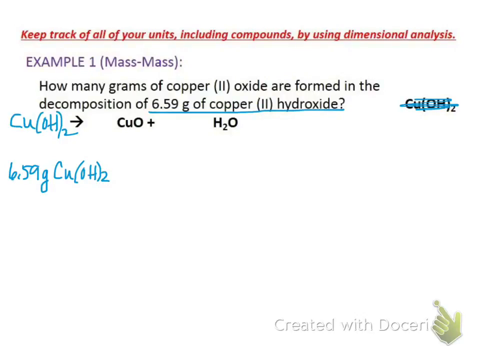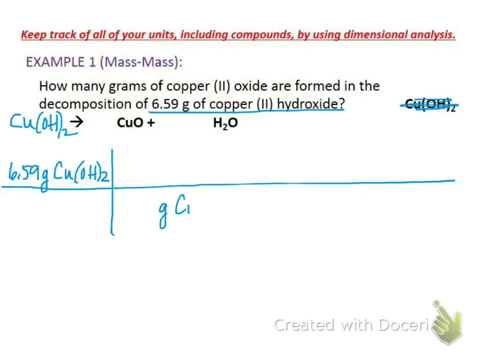Okay? Now, remember yesterday we talked about the mole ratio. That's how we get from what we've got to what we want to get to. Okay? But the deal with the mole ratio is you have to be in moles. So we are not in moles, we are in grams. So we have to convert from grams to moles. And the way we do that, molar mass. Okay? And I'm going to tell you we're going to need a pretty long grid. So go ahead and just draw you a pretty long grid. Okay? All right, so I want to get rid of grams of copper hydroxide, so I put it on the bottom.